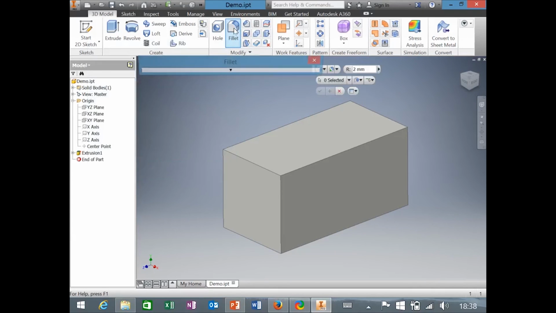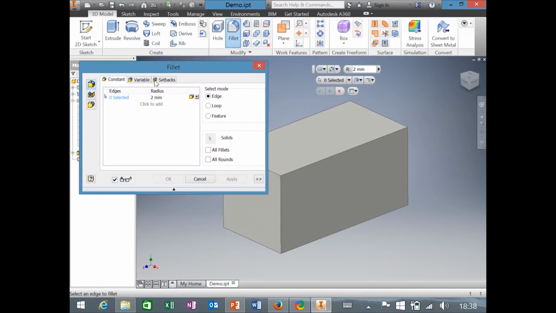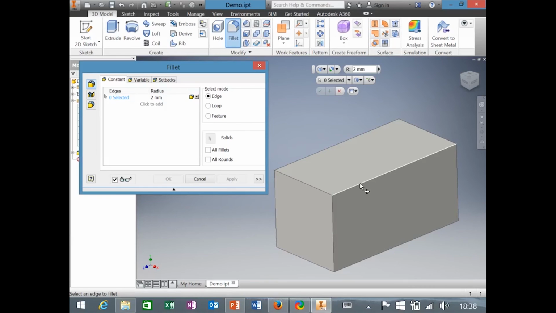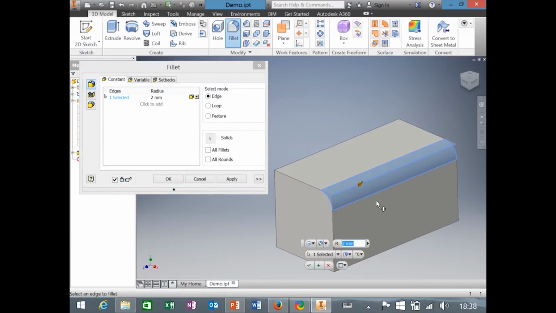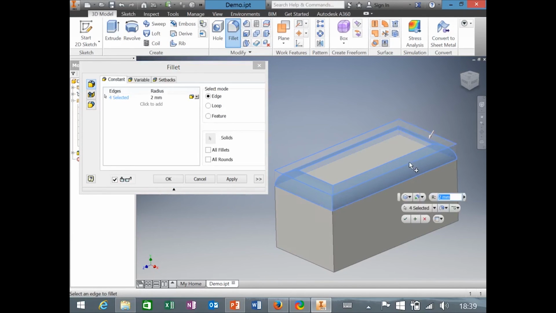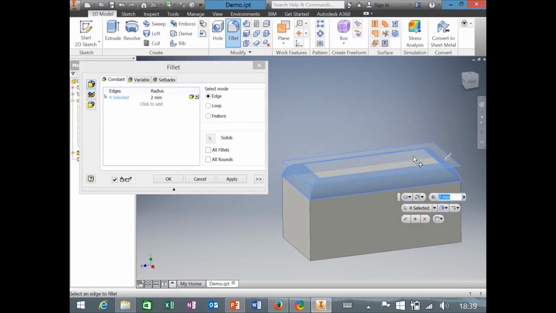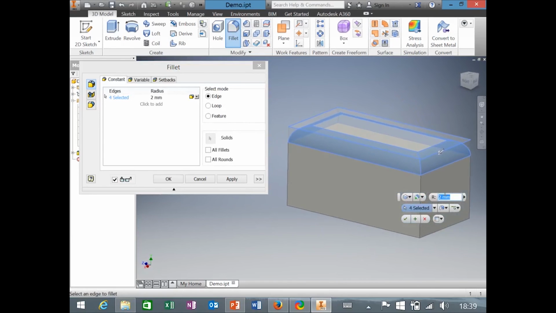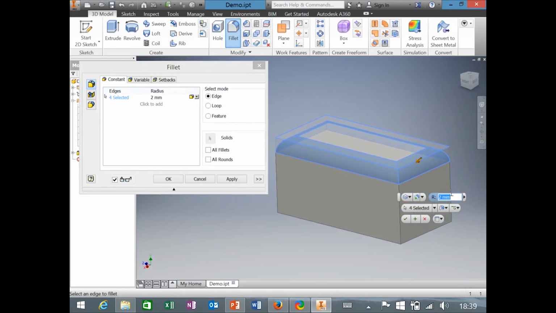So we can select this tool. And in this box here, it'll tell us which edges we've selected so far. But basically, in the view window, you just pick an edge like this, and it'll round the corner like that. Boom, boom, boom, boom. OK. Like that. All right. And if we apply it, we can also change the radius of the fillet. So right now, it's at a 2 millimeter radius. We could change that to 4 millimeters. And you can see that it becomes much deeper.